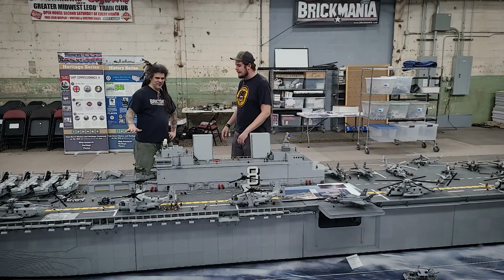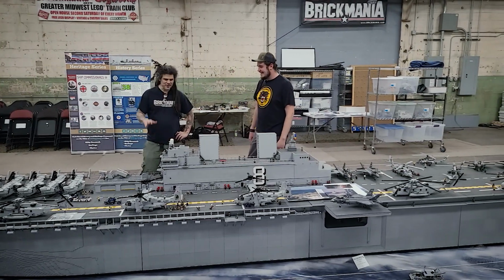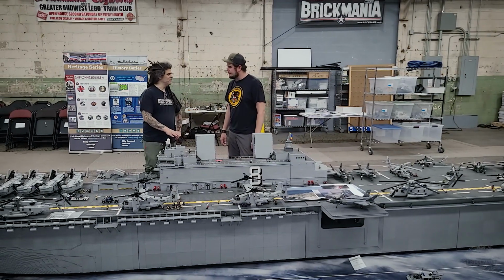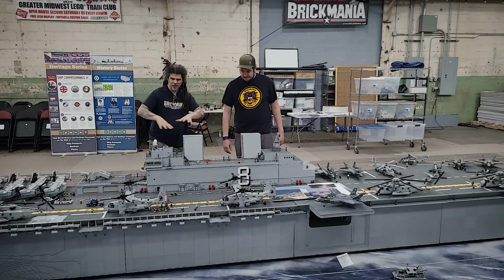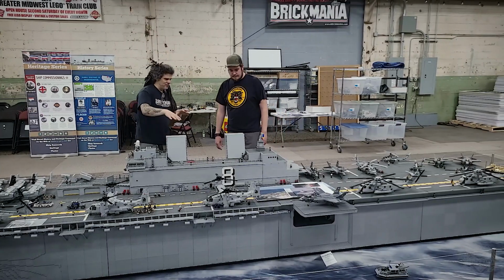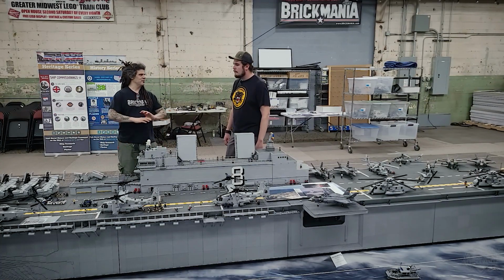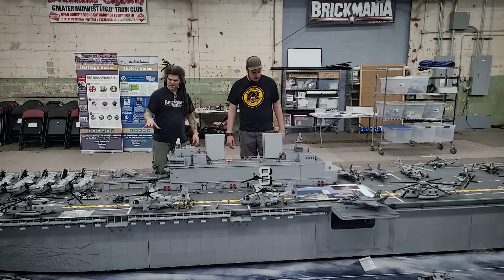I'll definitely take the models off, because if they sit in this warehouse, they're going to get dusty. We'll put them into some enclosed bins. The flight deck, I think the next thing I'm going to do is, while it's down this low, on the floor, I'm going to build all of the aerials, the superstructure. So I'll get this part done because when this is up on a table, it's really hard. So I'll take advantage of the fact that it's down low, and maybe I'll get some of the rest of the catwalks roughed in, and then we can put some tables on it and do the rest of the hull. The details on the sides may end up being the final thing. Which would make sense.